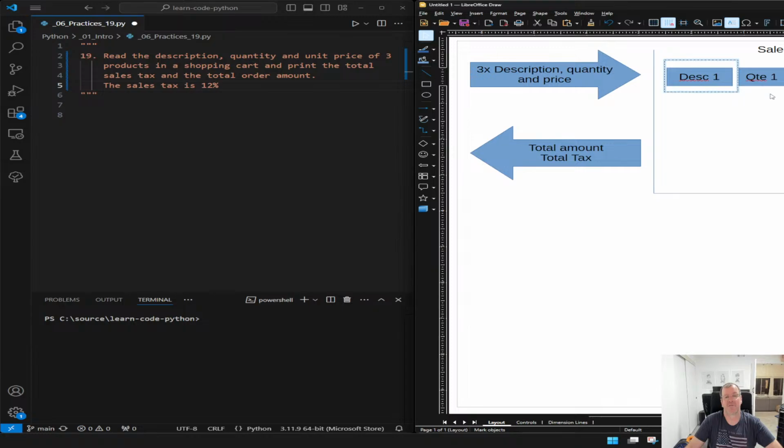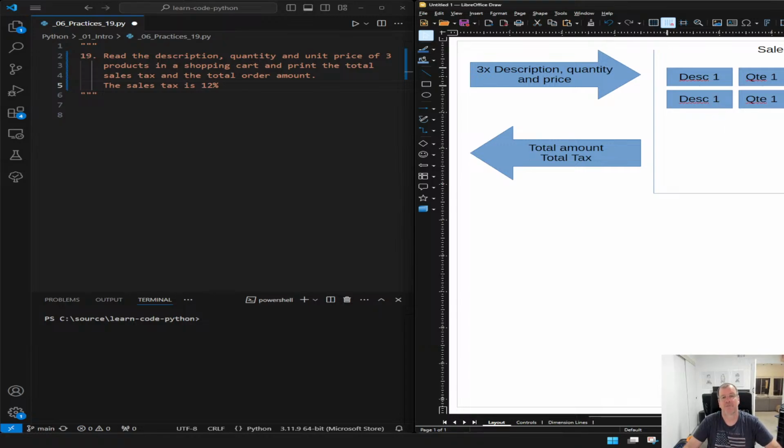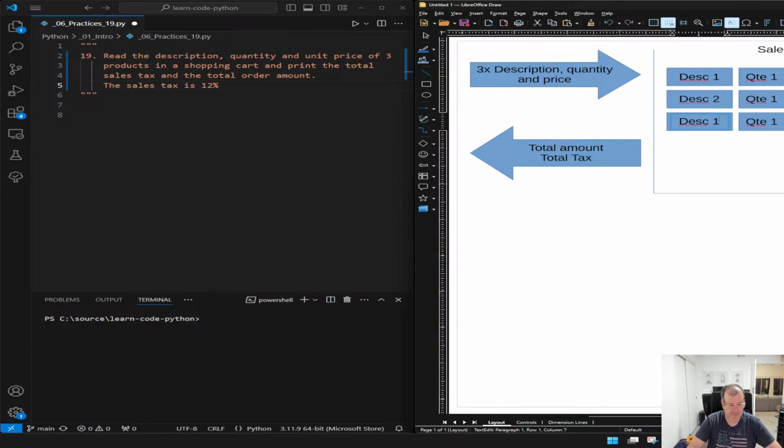We already have one, so you copy and paste, one, two, and three. So we have one description for product 1, one description for product 2, and so on. Let me just speed this up here.